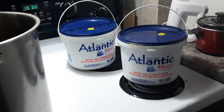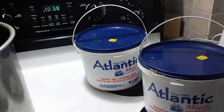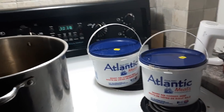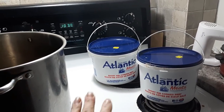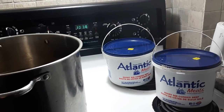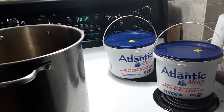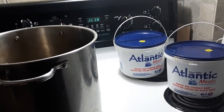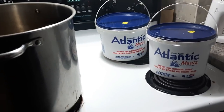I didn't end up soaking the salt short corned beef ribs last night, and I just talked to my mother-in-law because I gotta ask a professional, and she knows what she's doing. Sometimes she'll boil it once, then strain it after she tastes the water, and then boil it again because it's super salty. But she said make sure you don't get rid of all your salt water, because you might need to add it back if you boil all the salt out, if you know what I'm saying. Just a minute, guys.